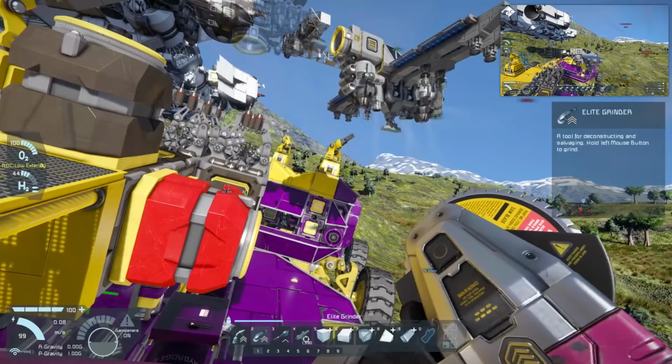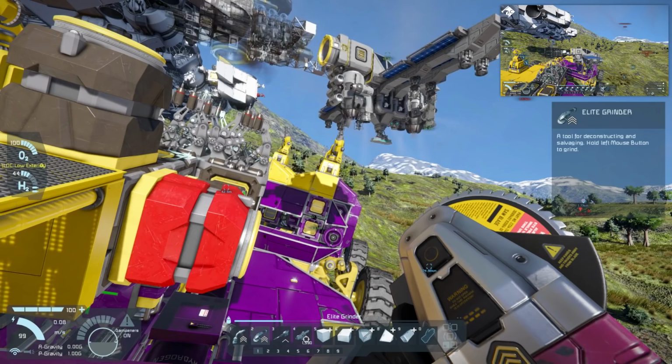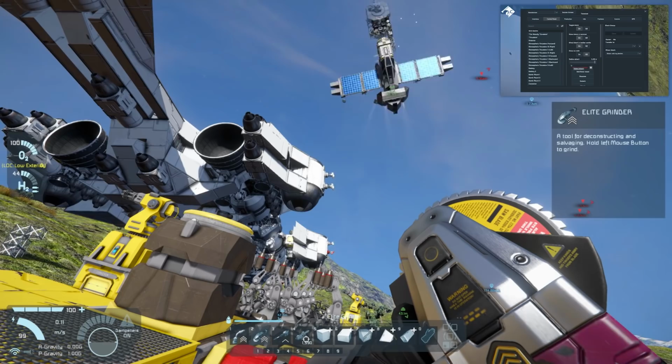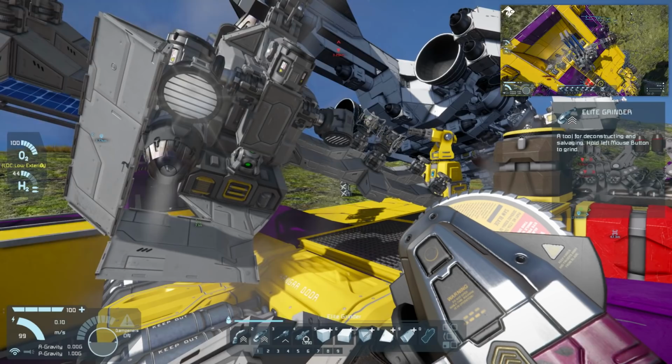Try share inertia tensor on all of your subgrids, because they're probably the reason. I can't really do that right now. I guess I could get some height and do it. Because that may help. On what? On all of your rotors, share inertia tensor. Oh. Get out of menu! Get out of menu! Well... I don't know if that was a good idea. I had no idea that would happen.